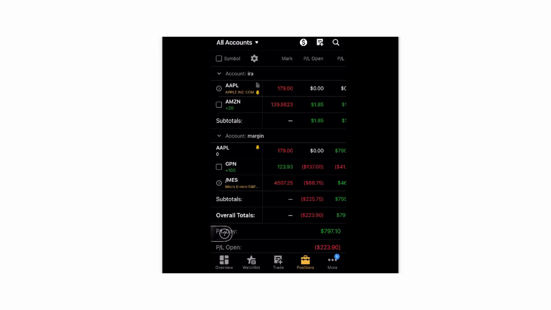So the Thinkorswim mobile platform, as you can see from this tutorial, gives you all the basic tools you need to administer trades in your account. Now, if you wanted to do some heavy duty research, it might be challenging to do it from a mobile device. They do give you the chart and the studies information there. But if you were to use the Thinkorswim desktop platform, that is like the full suite of all their different tools, that gives you the full power of doing any sort of research that you want.